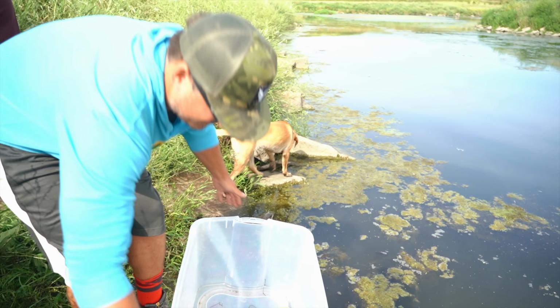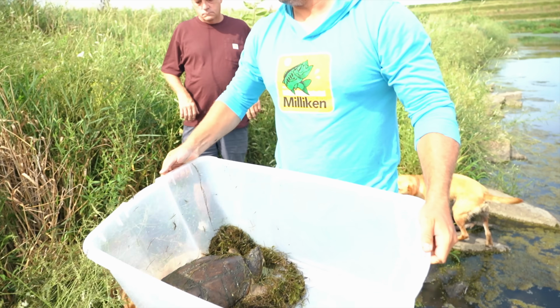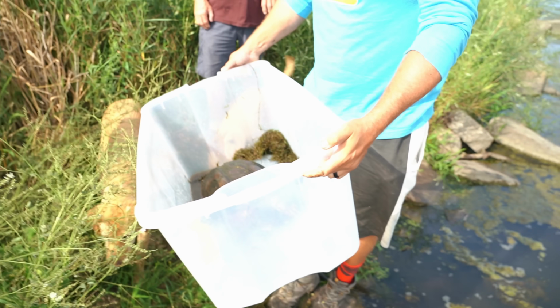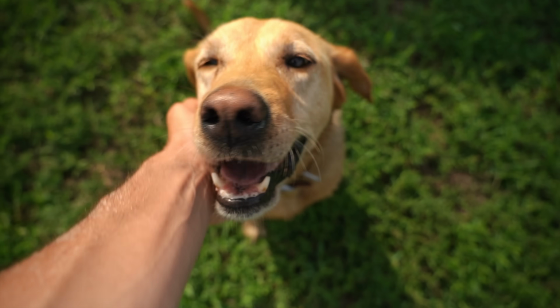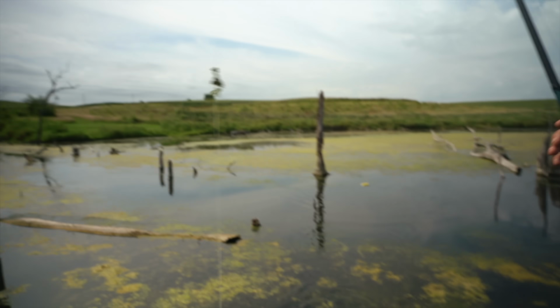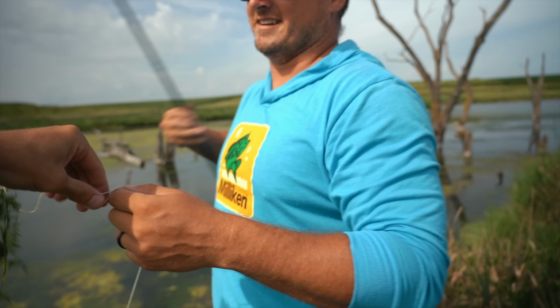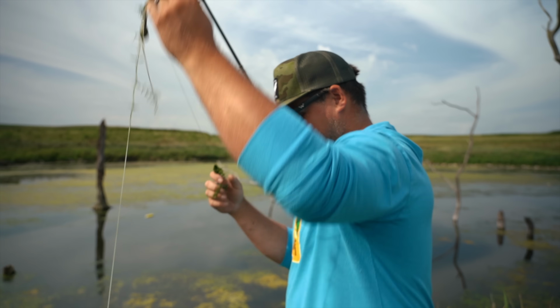Nope, not for me. All right, well, I guess we're going back. Max, will you grab that other jug right there and put it in your bucket? Oh, no dice. Broke it off. Oh, look at that. Hook bit off by a turtle, guaranteed. Mean bastards.